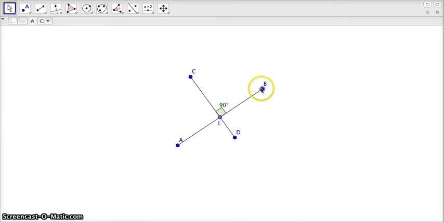And we should know, because angles on a line here add up to 180, that we would also get 90 over in this angle, AEC. We'd also have 90 here at AED, and angle DEB as well. They would all have 90 degrees going around.